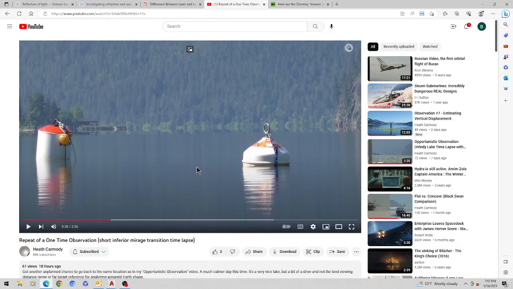And going back to this video from Heath, the diffuse reflection, as the angle gets lower and lower on this slightly rippling surface, it'll hit a spot where it becomes more specular with distance. And this is the reflection of everything that we see. But as you get to the tail end of Heath's video, you'll see that when this refraction collapses, the mirage is gone, more of the distant shoreline appears.